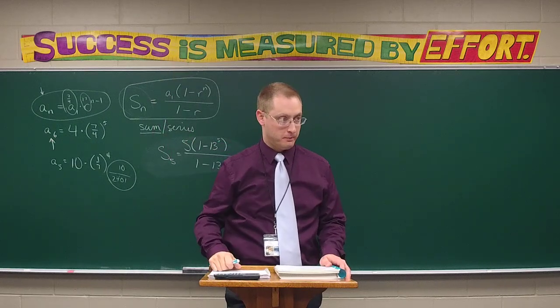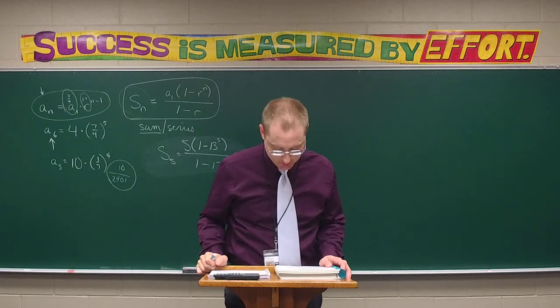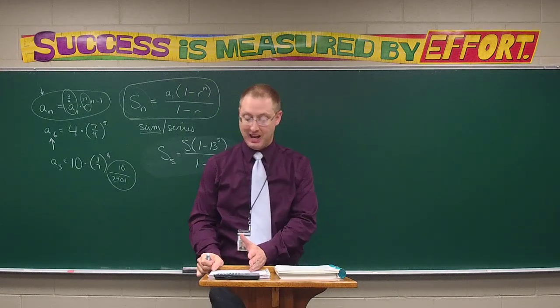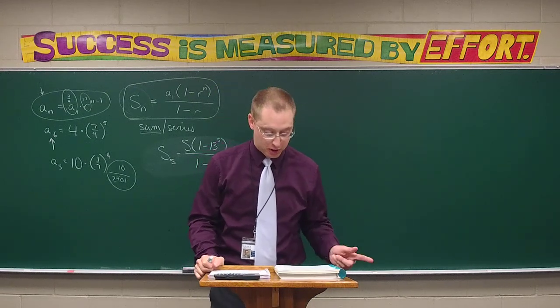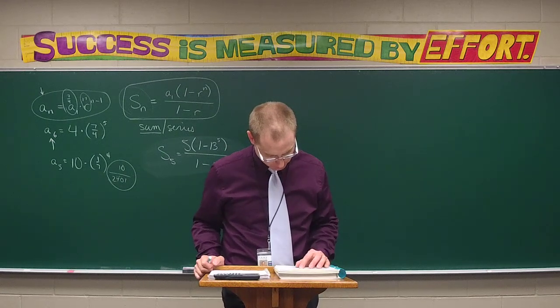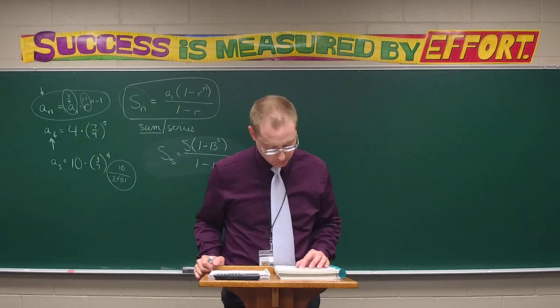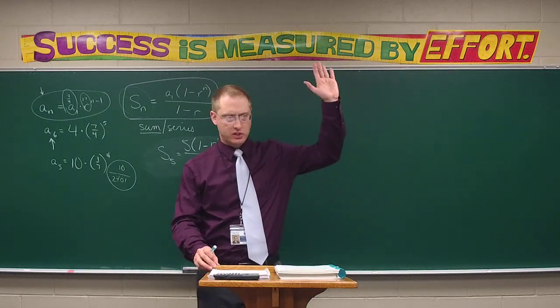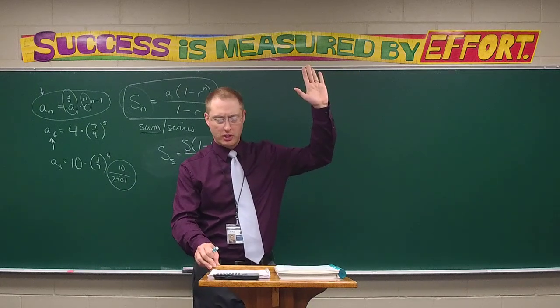Questions on number 4. Number 6, what did you get for your answer here? Starting with the first term of a half, common ratio 3, the sum of the first 10 terms, Michael? I got 14,762. Good, how many had 14,762? Question on that one.